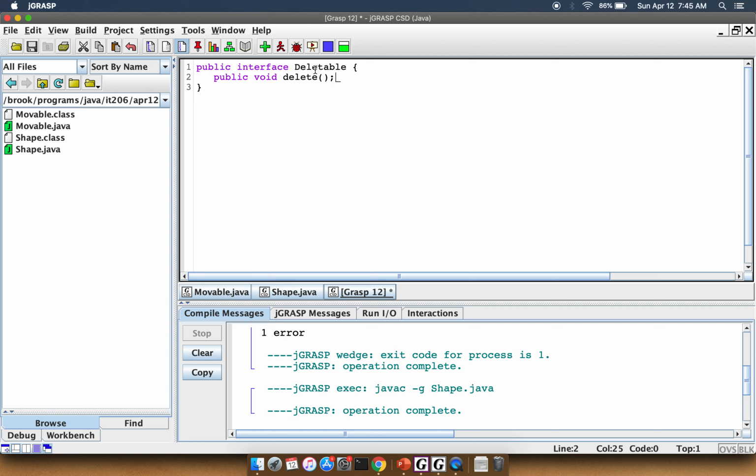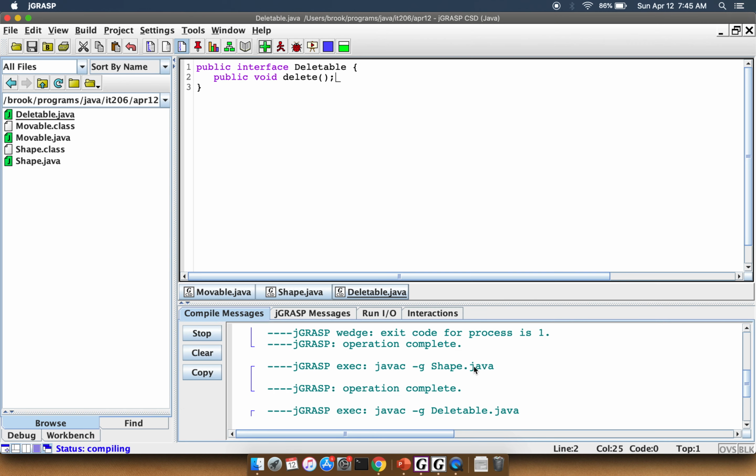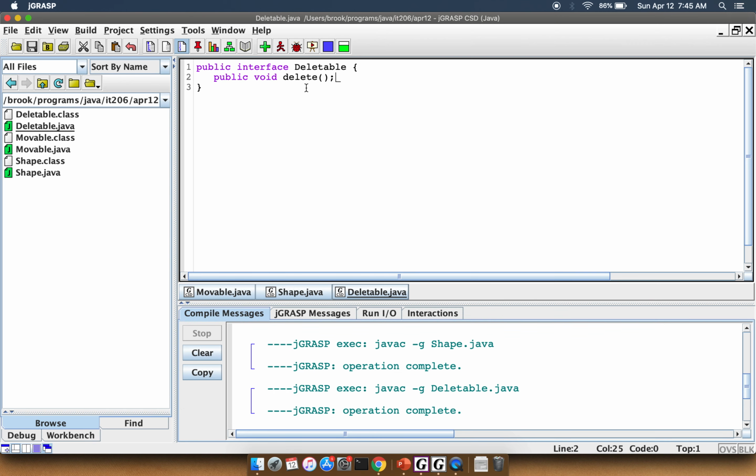Again, because this is an interface, we're not actually providing any kind of implementation. All we're saying is that anybody who uses this interface needs to provide this delete method. I can compile this Deletable interface, and it compiles just fine.